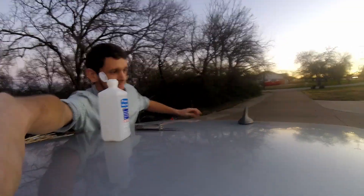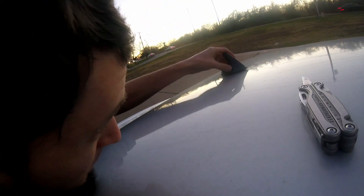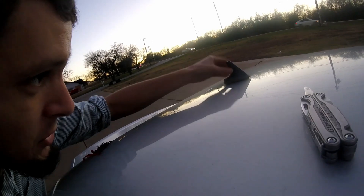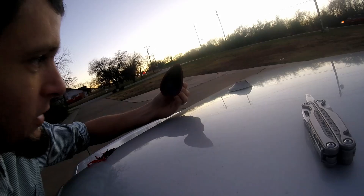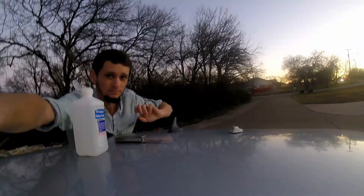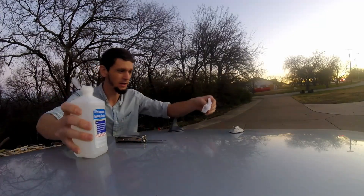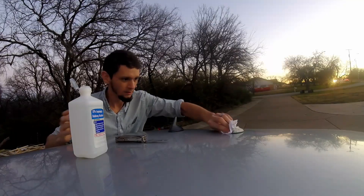So here's what I've determined. I was thinking this was going to stick down to the roof of the car, and perhaps I should have looked up the instructions. But what it does is it sits up on top of this white piece here. So it could be that this white piece is sealed to the car, and this was just supposed to glue on top of the white — because it actually kind of fits there nicely. Hopefully I've left enough material that it'll stick on. I'll go ahead and clean this white plastic, since apparently that's what I was supposed to clean and not the car's paintwork.